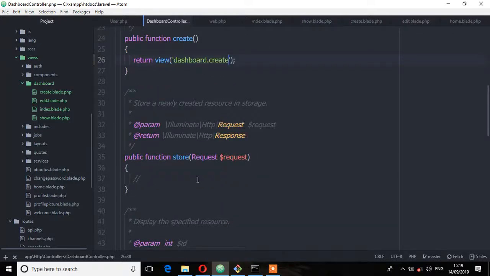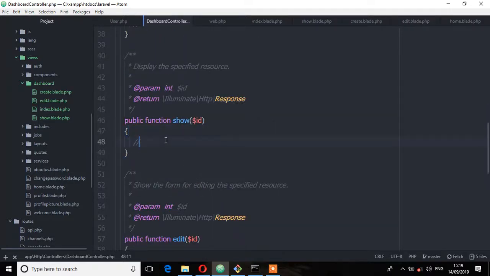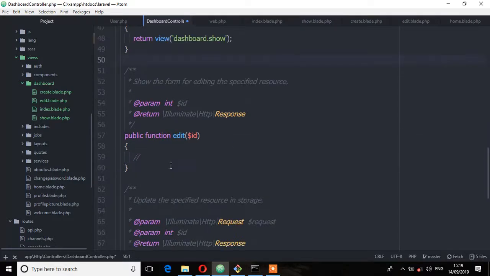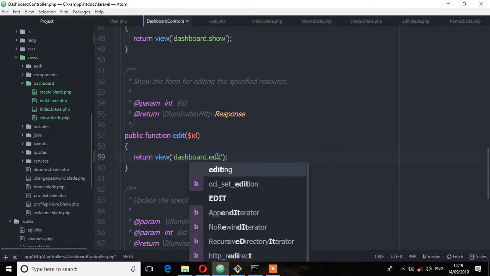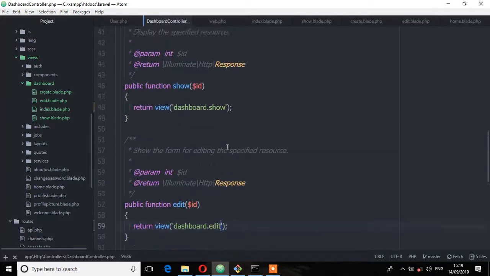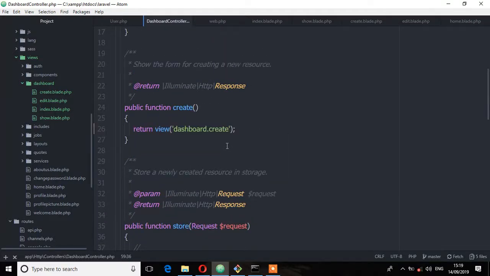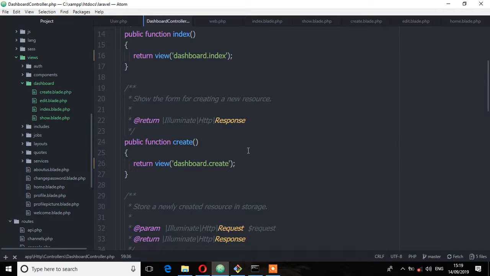Save. Let's go to the show method. And finally the edit method. Save. So now let's go to the browser and see whether it's working.